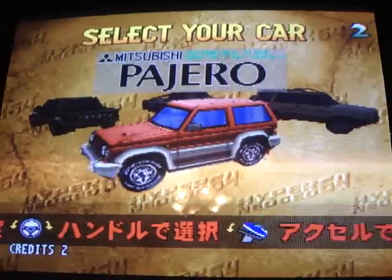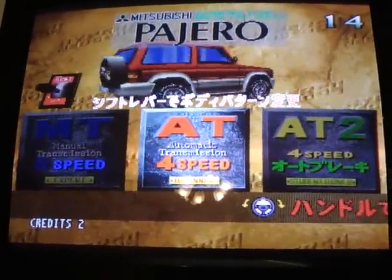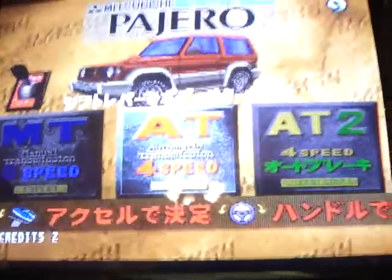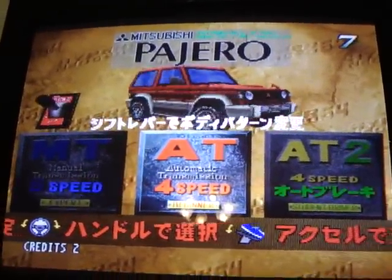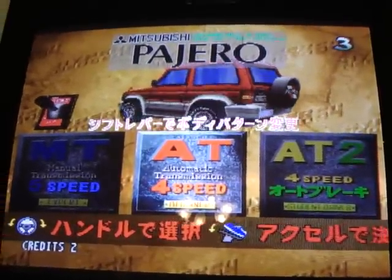It's just not doing much more than that. So yeah, just wanted to give you a quick update as to what I'm working on with this one, and hopefully I'll be able to get it running. That would be super awesome, and get a chance to play it, make a video. But it's about all for me for right now.